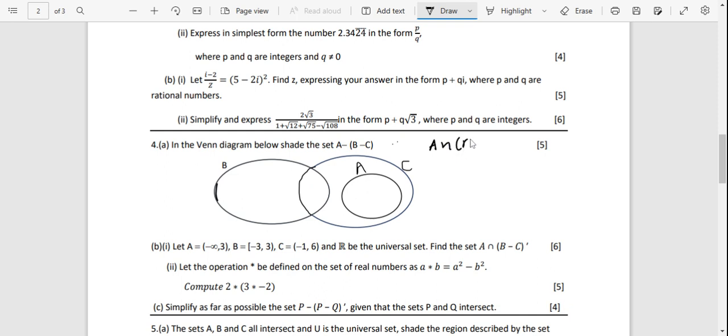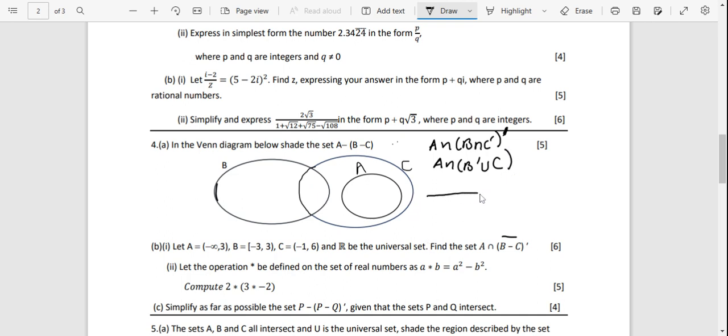A intersection. I'll change the B minus C to B intersection C complement. Remember, we also have a complement outside. Okay, a complement outside there. Again, I'll distribute this complement so that will be A intersection B complement. The sign changes to union. And then we're going to have C complement complement, which is just C. So now we can start working it out.